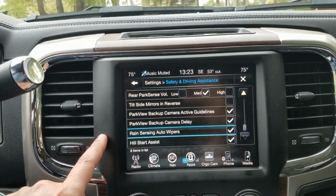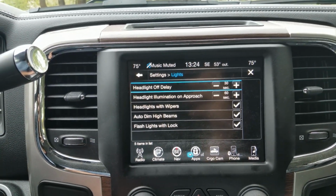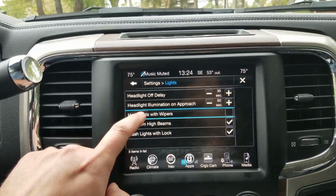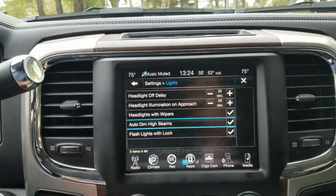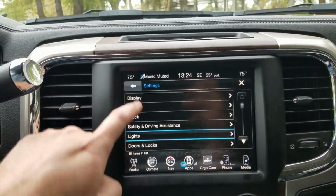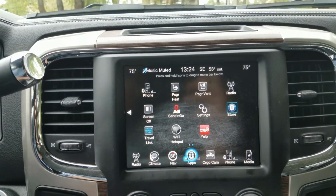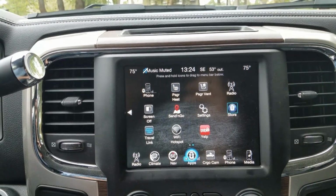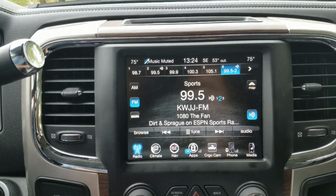But anytime the wipers are actually working, anytime it is actually raining outside, your headlights will turn on regardless of how bright it is outside. And it doesn't affect the brightness of your gauges. It just independently operates the lights in conjunction with your wipers. I think that's a great feature. I used to like driving with my headlights off because I think it looks really nice on a truck like this, but I also am now paranoid about people hitting me, especially with how subdued and dark this truck is, and I'm not going to take that risk anymore. So that's a feature I've had on since I got this truck, and I really like that.